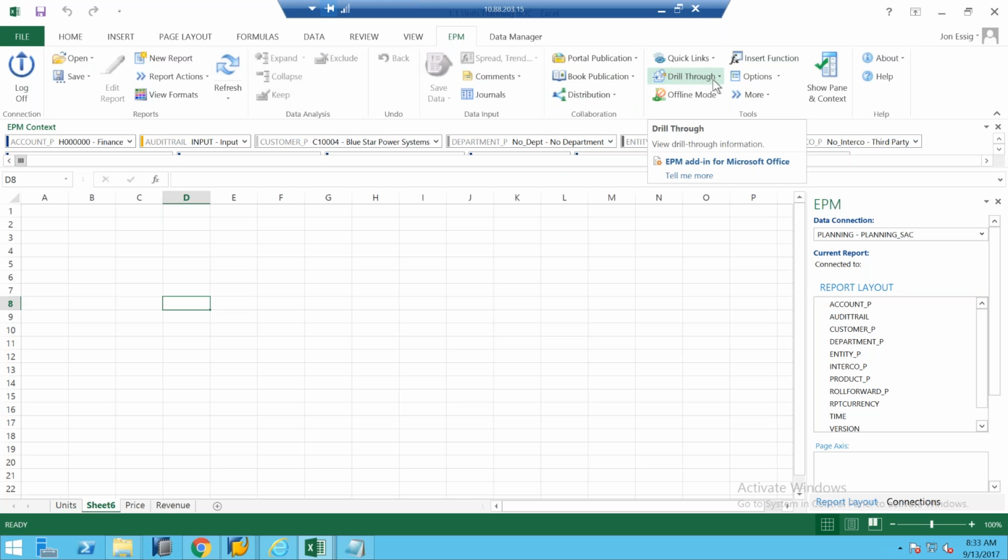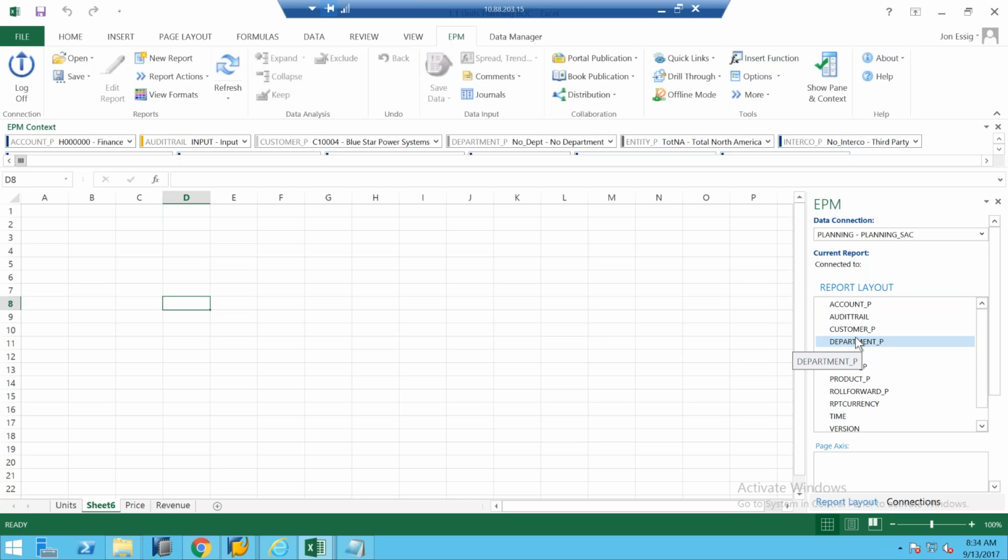There's drill-through capabilities, so you set up a planning application if you want to drill back to a key code in SAP to analyze the variance. This is pretty cool functionality. We won't cover that today, but in a lot of our standard demos we show that. So this is just a toolbar. On the right-hand side of Excel, you'll see what they call the action pane. So this just shows, from a report layout perspective, the different fields that you have to select from.